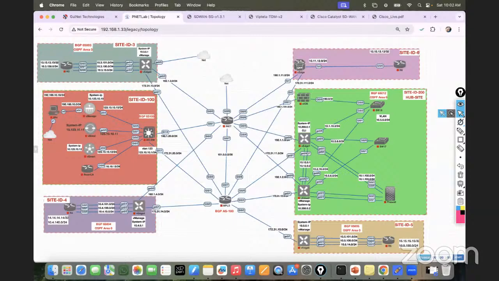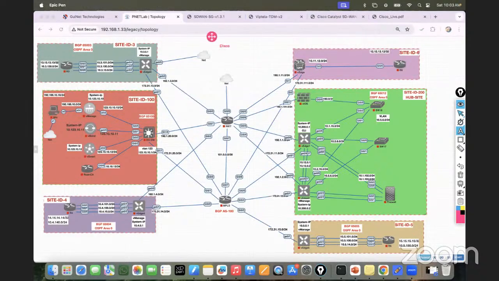Okay, so I'm not going to start with the lab. The lab we will do step by step when we understand each and every component and concept as well. So let's go and discuss one by one what the different components are. First thing, let me quickly brief about the solution.